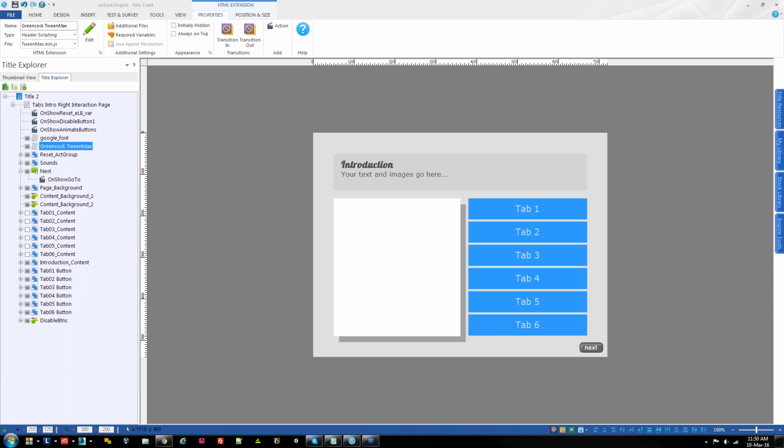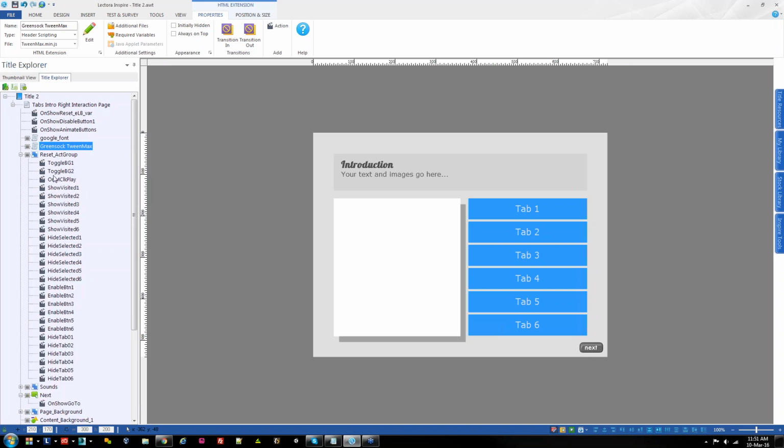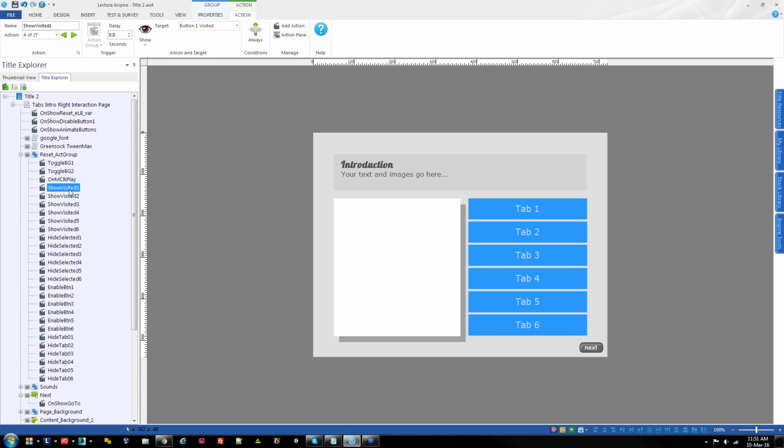If I wanted to add a JavaScript function action to the page, can you demonstrate where I would do that? Yeah, absolutely. We've actually got one built in here. Oh, it was up here on animate buttons. So if I wanted to add a JavaScript function to a button or a page, I would do a new action.